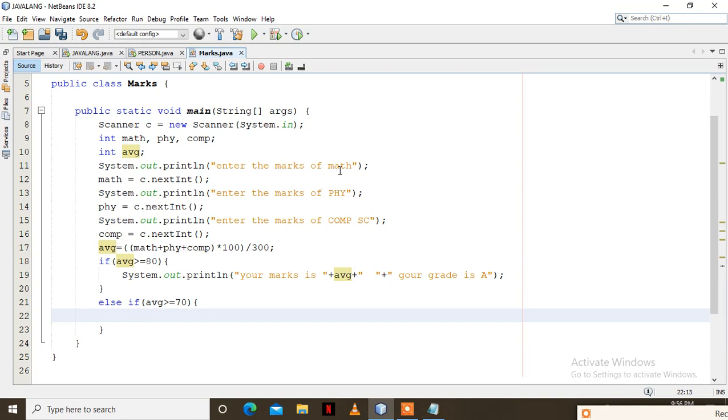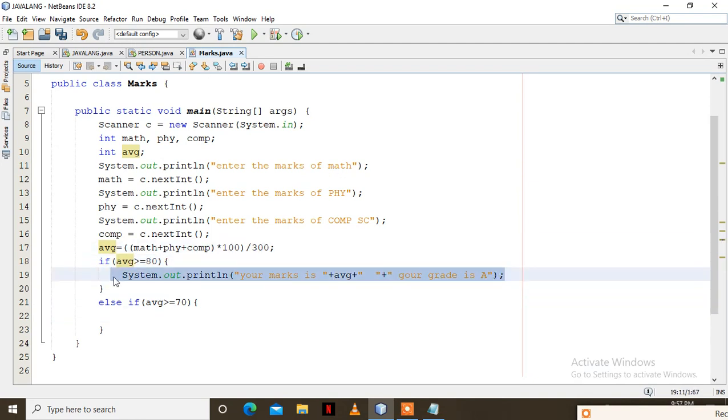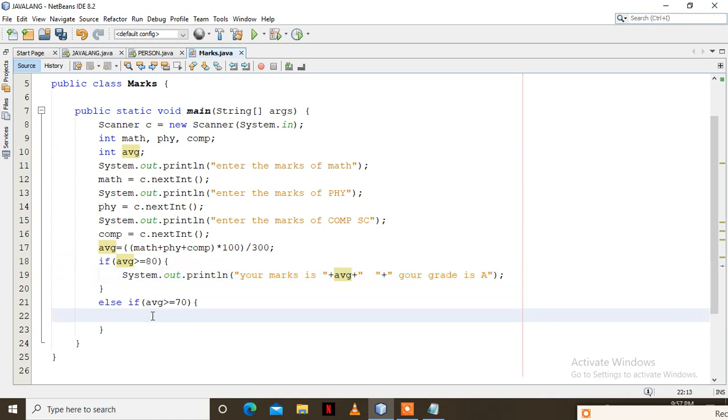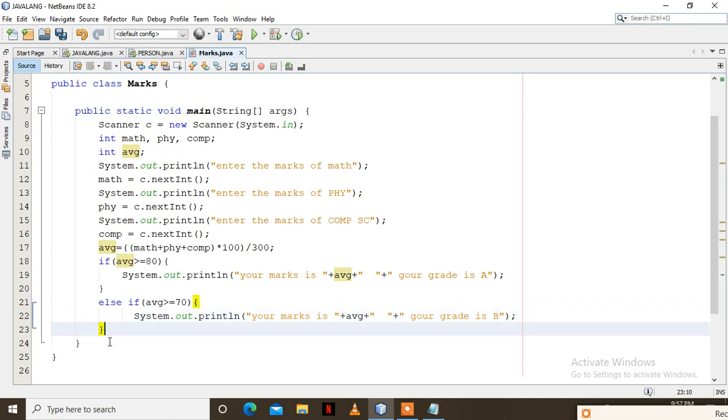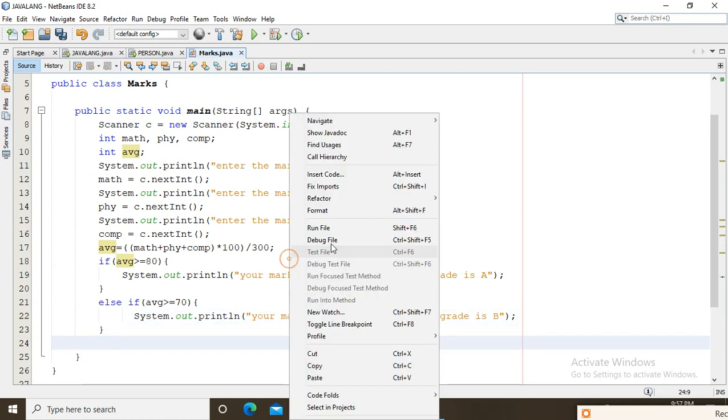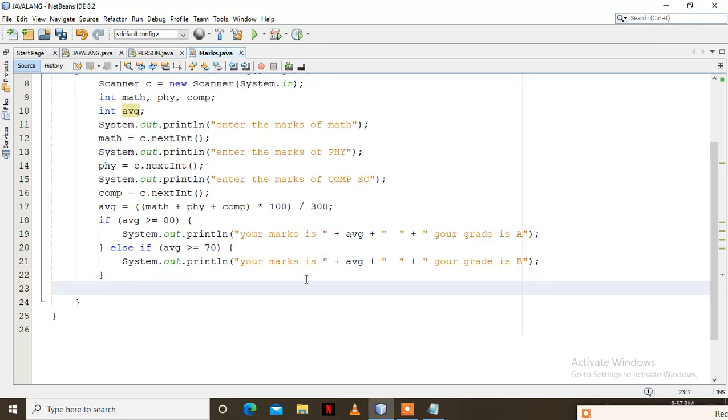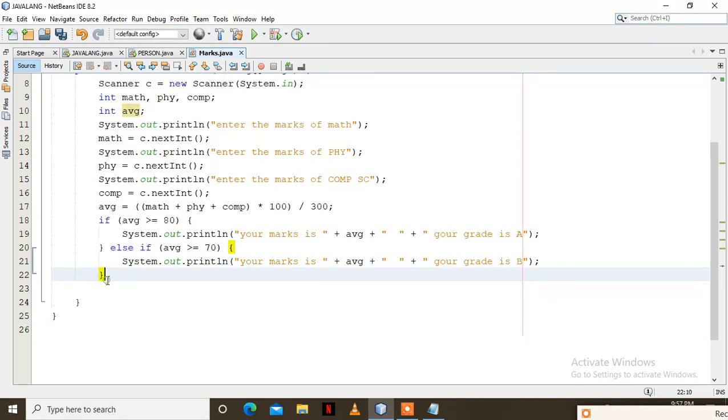Then what comes here? We shall print the max. Guys, you should write as you exercise this. You should write all the codes. It is a good exercise. Then you'll be having grade B.